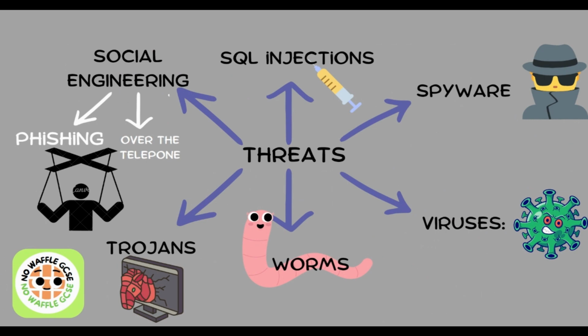And the final threat that you need to know about is called SQL injections. So, networks which make use of large databases, for example, Facebook, which has large long lists of people's login details, these are all vulnerable to SQL injection attacks. So, SQL stands for Structured Query Language. It's one of the main coding languages used to access information in databases. So, SQL injections are pieces of SQL that, when you type them into a website's input box, for example, the login for Facebook, it will then reveal sensitive information.